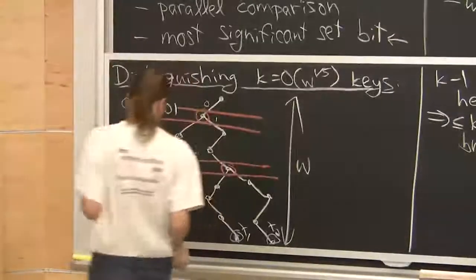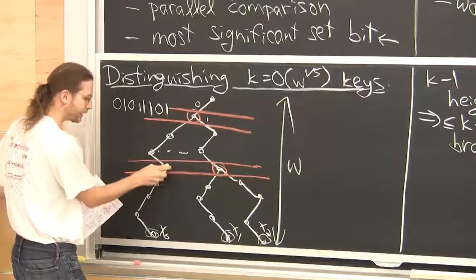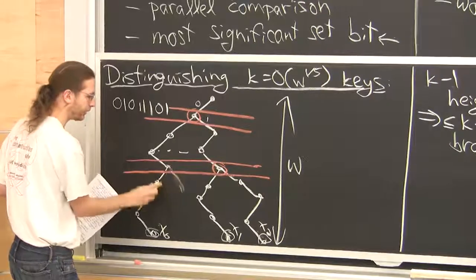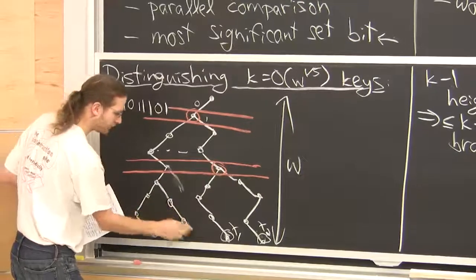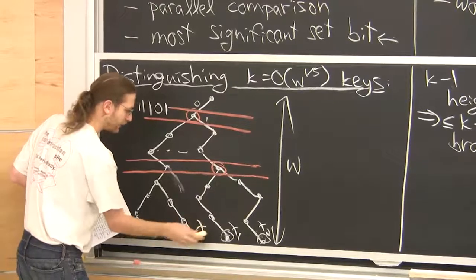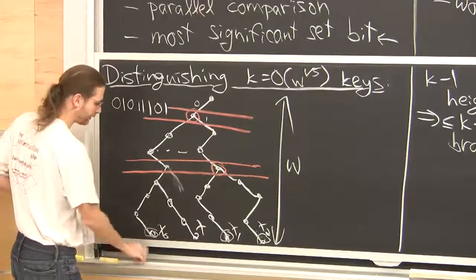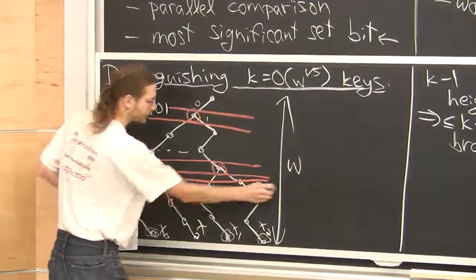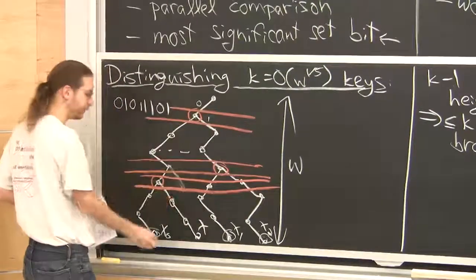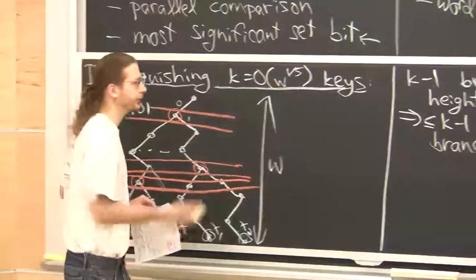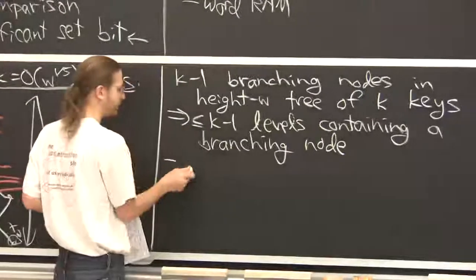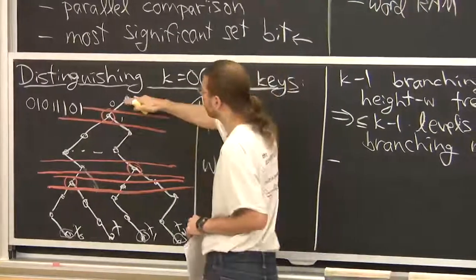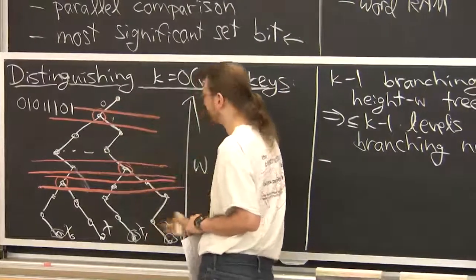maybe it's nice to add in another key over here on the left. I mean, if I was lucky, there'd be another key over here, and then I'd be using this bit and getting 2 for the price of 1. If I'm less lucky, it'll be more like this. So here's another x value. And in this case, I care about this branching node, so I care about another bit here. Okay, but if I have 4 keys, it'll be at most 3 bits corresponding to these levels. So call these levels correspond to bits. You know, this is the first bit, second bit, third bit, and so on. This is the most significant bit next, and then the least significant is at the bottom.